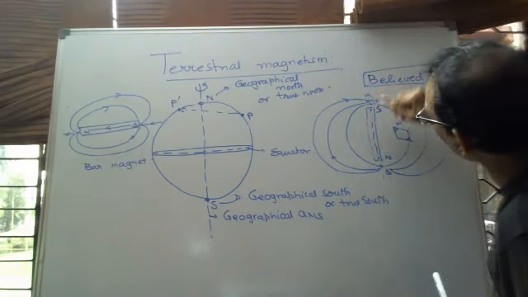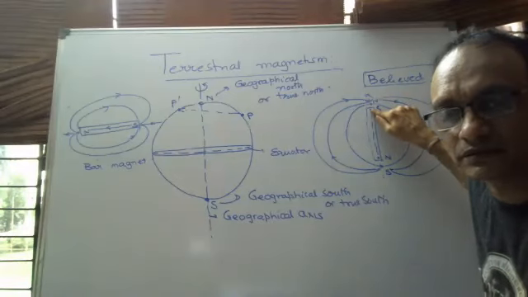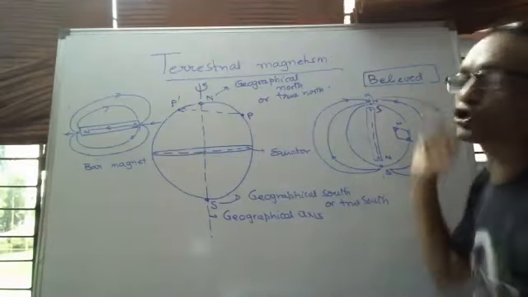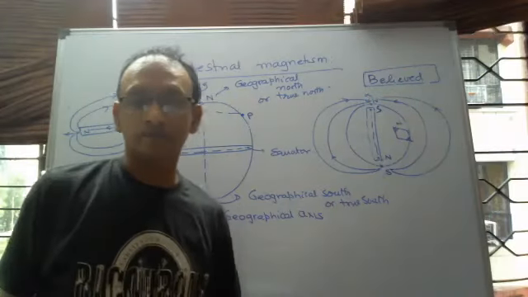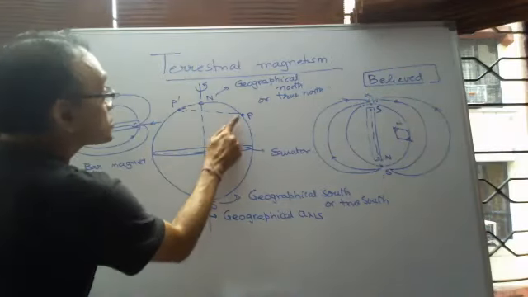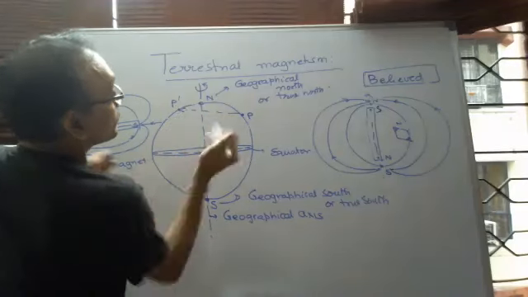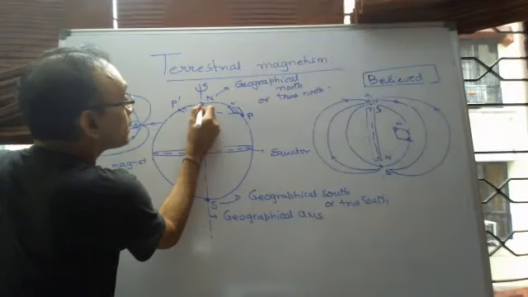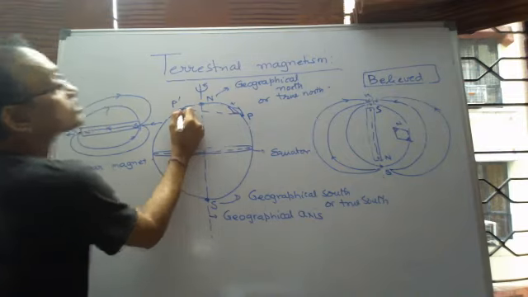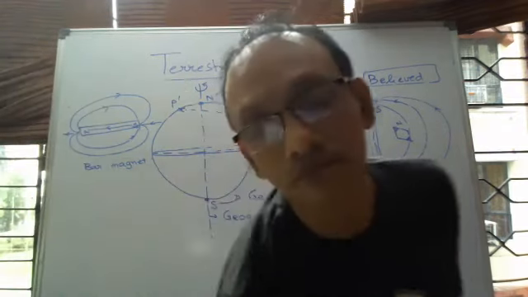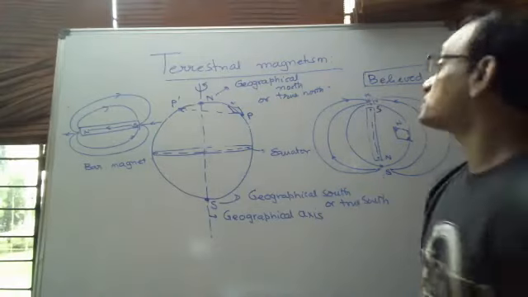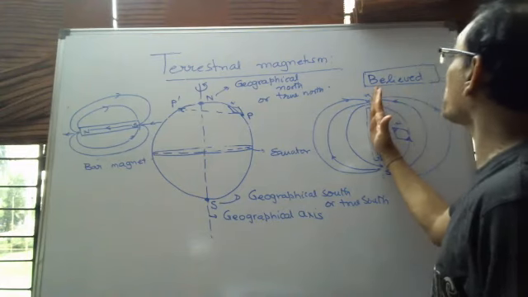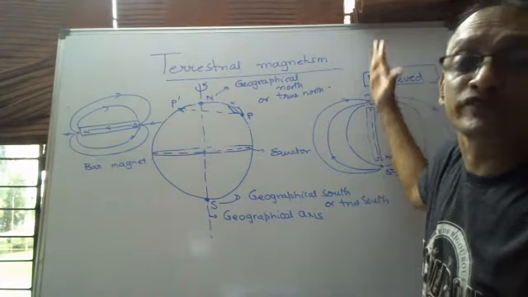This should take you to the north pole, which is the south pole of this bar magnet. But that is not the case. You are not reaching the south pole of this magnet, which was the north pole of the Earth. That was not happening. The needle was getting deflected. This north was not taking me to this north. It was taking me to some other point. Which means this bar magnet was not exactly along the axis of the Earth.